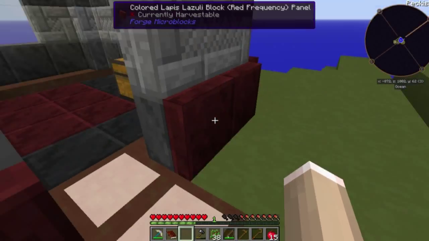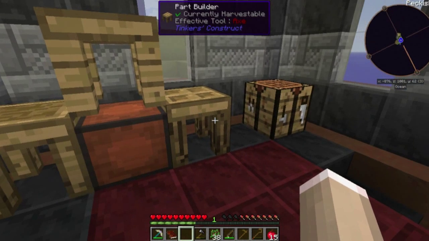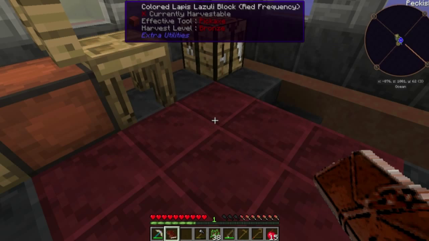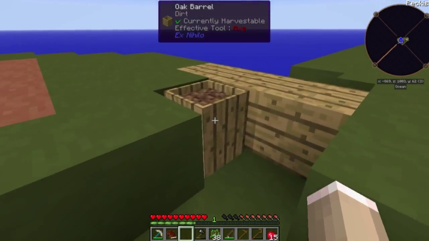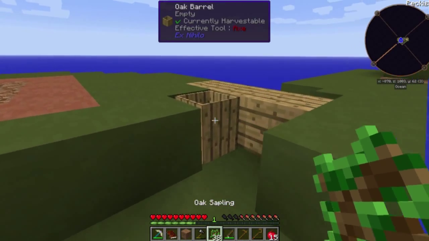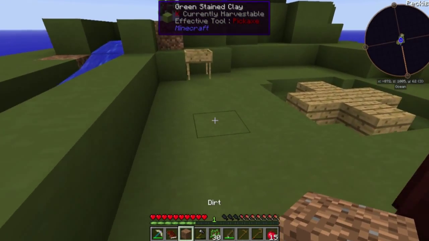Like if you put dirt, it will give you some chunks of, I can't quite remember how it all works. Miniature stone. Sifting dirt will get you stones. Small ones can be turned into cobblestone. So we just need one stone. Ooh, let's see if this actually finished composting, which is excellent. It did.